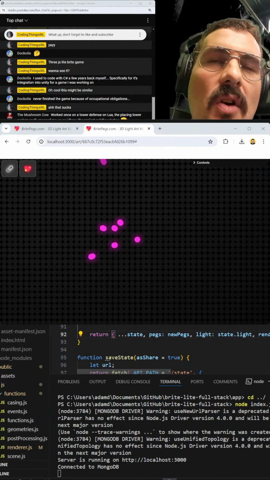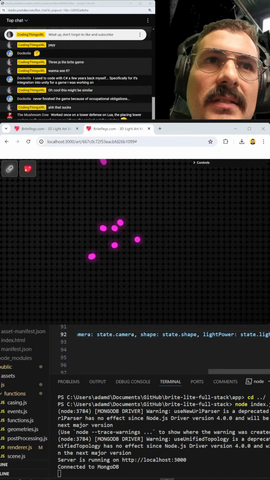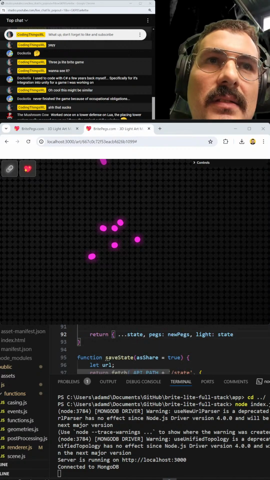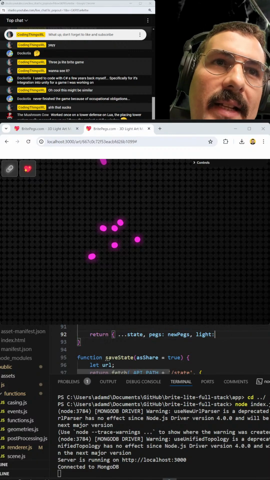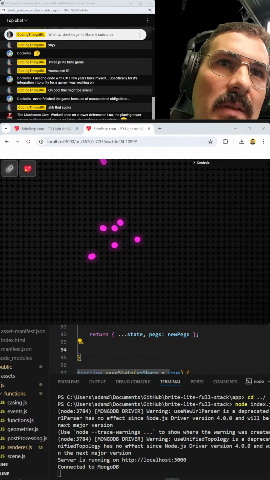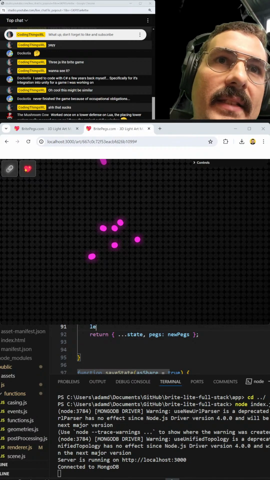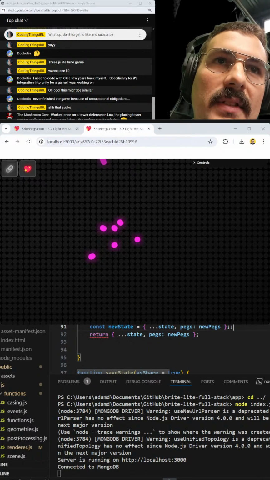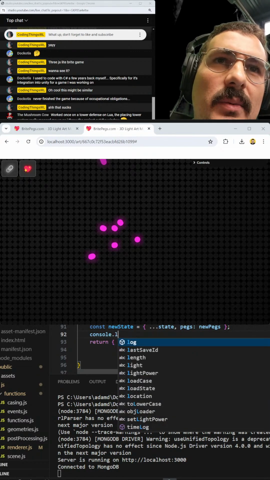Renderer. Does all that stuff get lost? Here's a better thing that I can do. I'm going to assign this to a constant, const new state equals that, and then I'm going to console log it and see what it is.